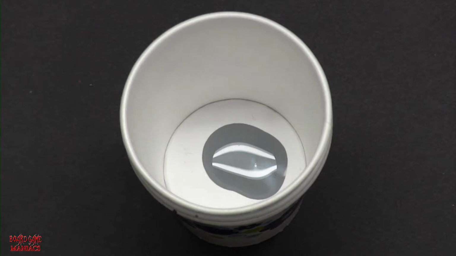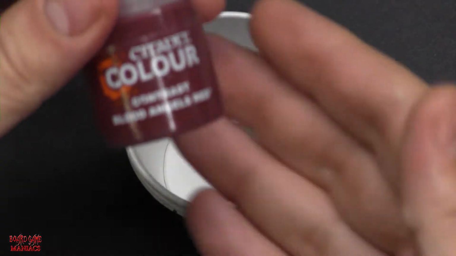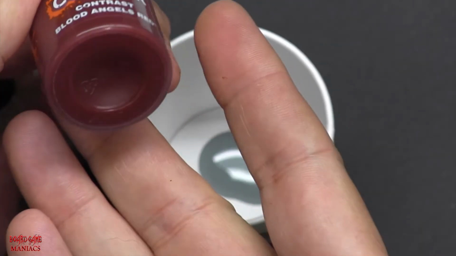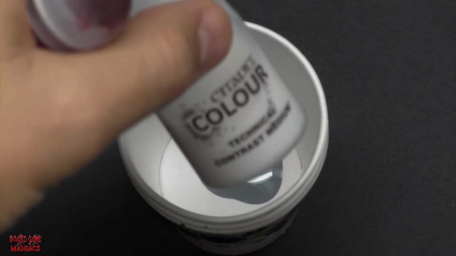Sorry about that, everybody. I thought I had the proper red, but I didn't. We are going to be using contrast Blood Angel Red. And again, this is more of a subtle contrast, and shaking it up super great. So again, we put in the Apothecary White, and we put a couple of drops in of the technical contrast medium.